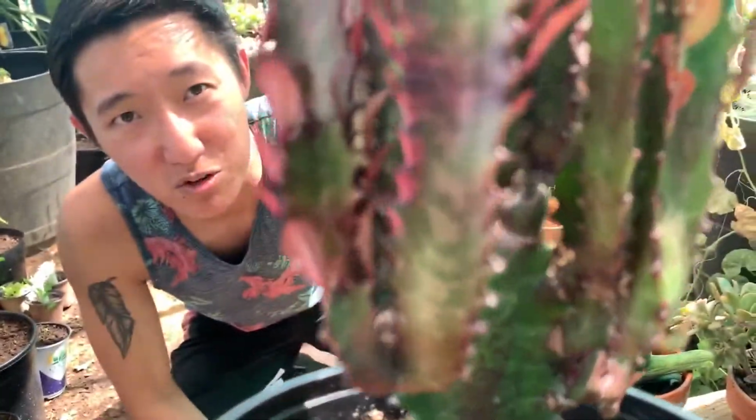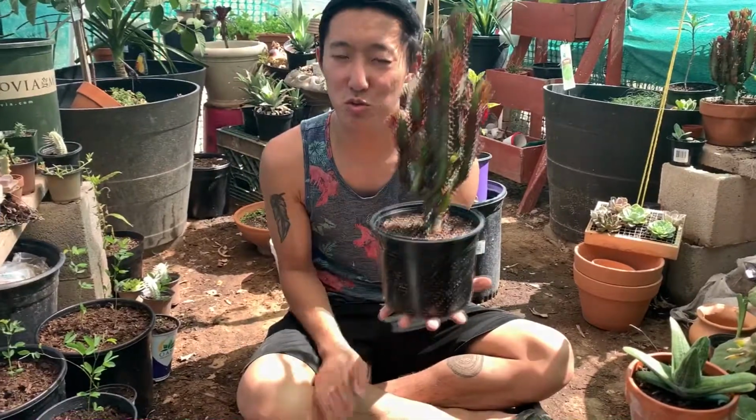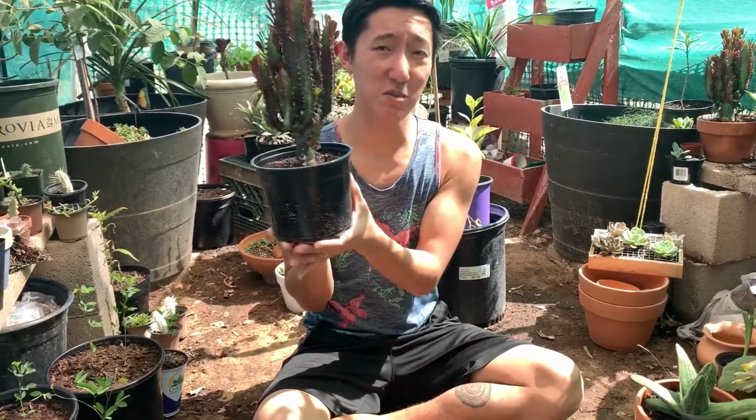Show this side, that's a pretty good angle. So this is a pretty cool plant, a pretty cool euphorbia. It's in the Euphorbia family, which my last video was also about. Okay, so I just want to talk a little bit about the care and propagation of this one, because I've been having a difficult time finding care videos for euphorbia.